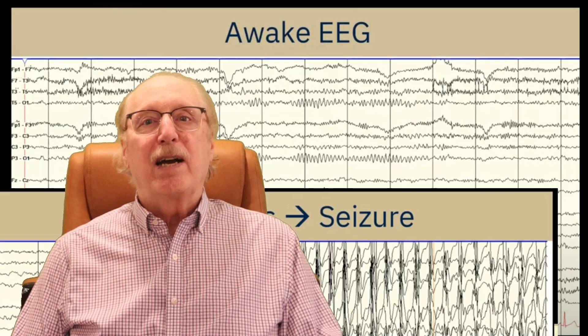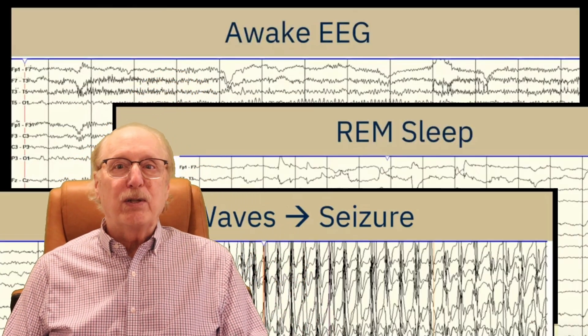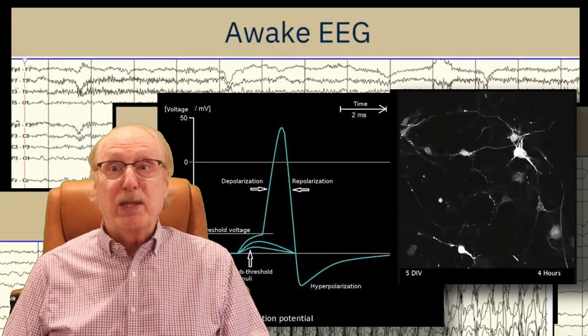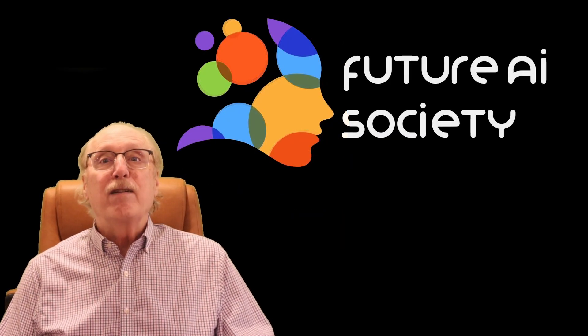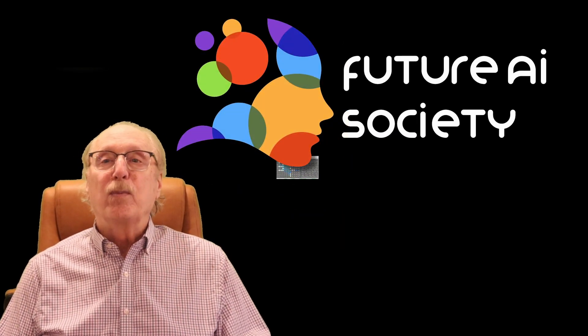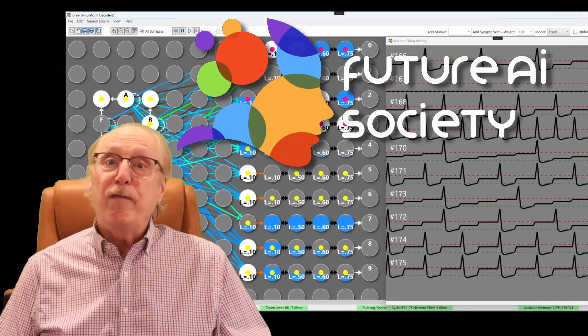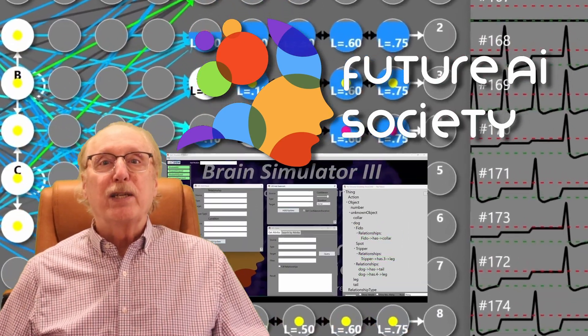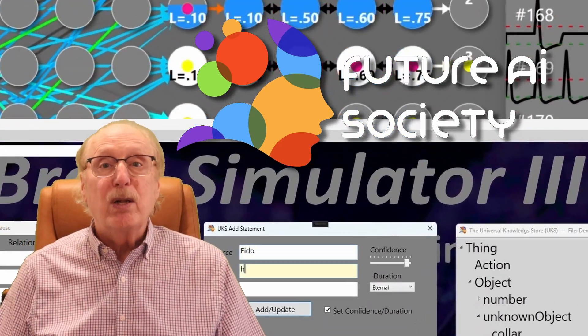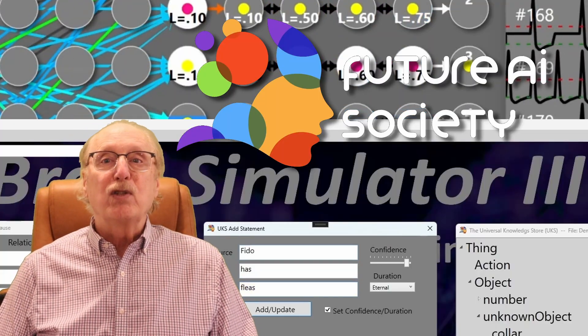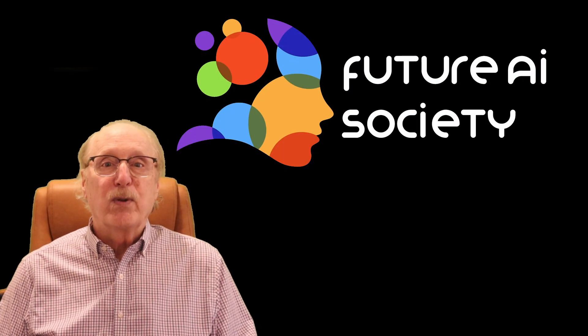I'm Charles Simon, long-time AI researcher, software developer, and manager. Beyond AI, I've developed software for neurological test instruments and neural simulators. I created the Future AI Society to explore how neuroscience can inform smarter, more human-like AI. If you are interested in this type of content, be sure to like, subscribe, and ring the notification bell because the YouTube algorithm won't surface videos like this unless you ask for them.